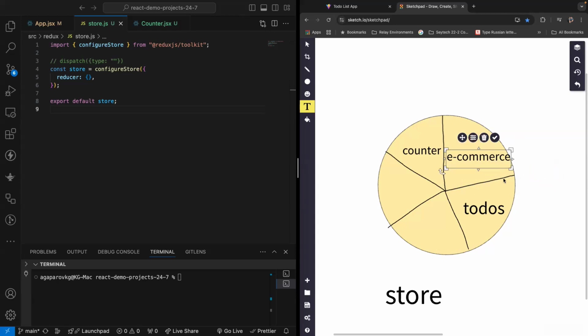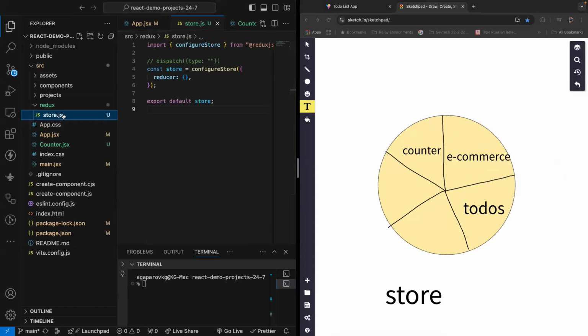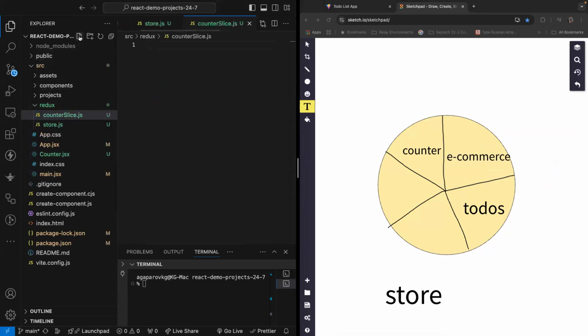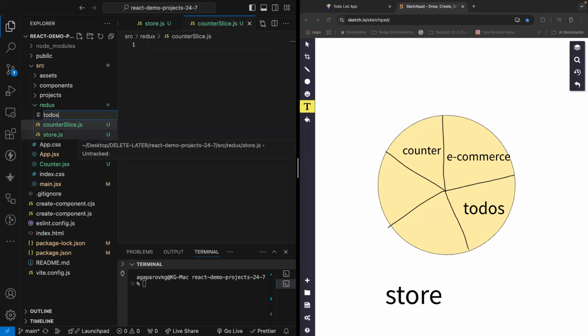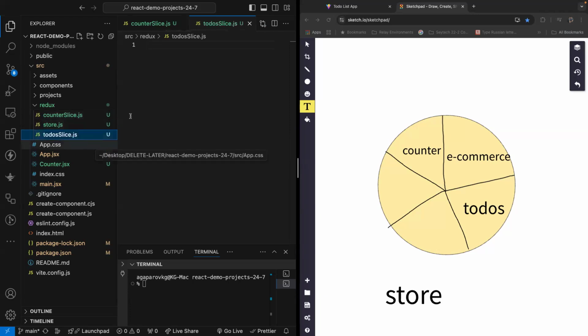And each of these slices, we will create in separate files. So we have the store, the main store that holds every single state that we can imagine. But at the same time, right over here, I would like to create counterSlice.js. You can also create additional ones like todosSlice.js, and ecommerceSlice.js, or whatever you would like to slice up your store.